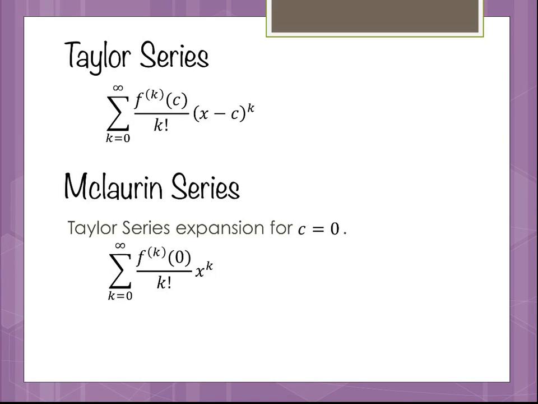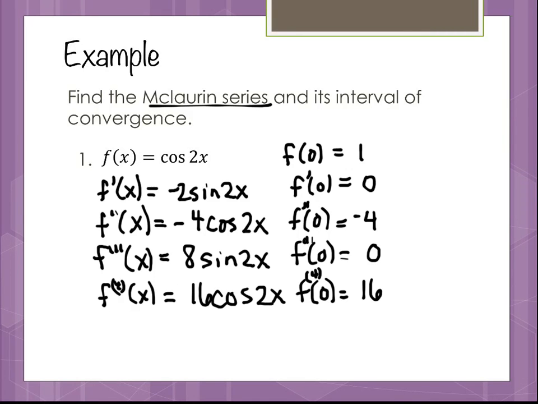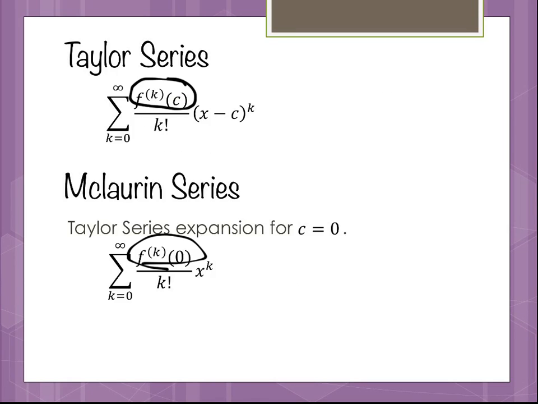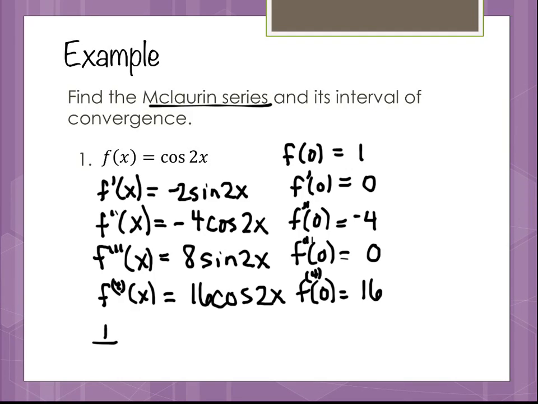Taking a look back over here, this is the numerator, either case we're looking at, the numerator of what we're working on, right? Whereas the denominator is whatever kth term we're on with a factorial. So I'm going to write out what this series would actually look like with those pieces in there. The first one is actually going to be the first number we got, which was 1. And in theory, it's over 0 factorial because I'm starting at 0. So I know that's 1, but just for the sake of writing it out, I'm going to write it out this time. The next one doesn't have a term, but the next term I do have is at the second derivative. So at the second derivative, I'll put the negative here and put the 4.